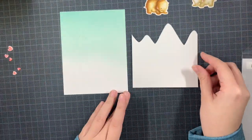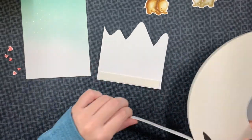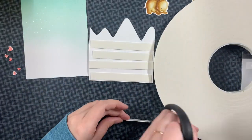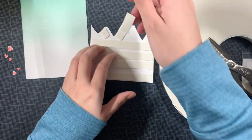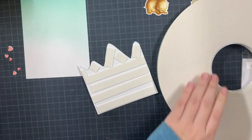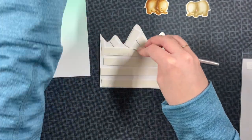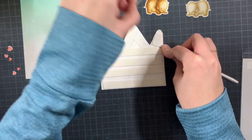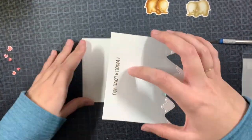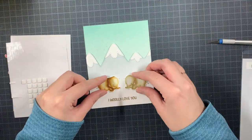It's time to assemble the card. First I'm going to add the mountains, using the Big Mama Foam Tape Roll by Simon Says Stamp — a huge roll with thin foam tape, really handy when you want to add a bit of dimension without going overboard. I also want my scene to be lifted but without too much bulk, which is good for mailing. With a craft knife you can easily peel off the backings, and then I align it as straight as possible. This gives us our adorable, soft scenery behind the two mammoths.